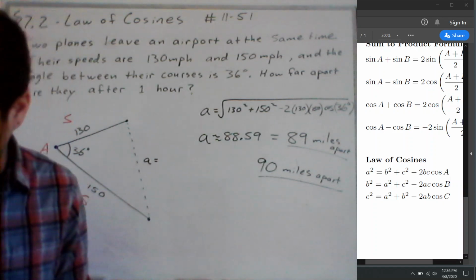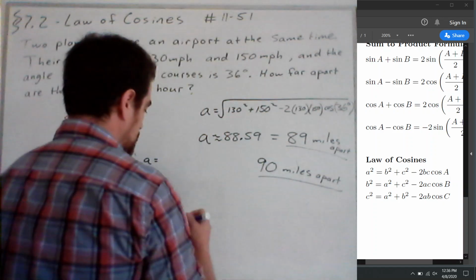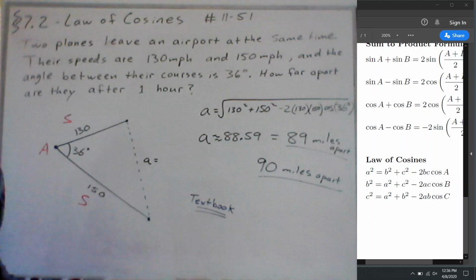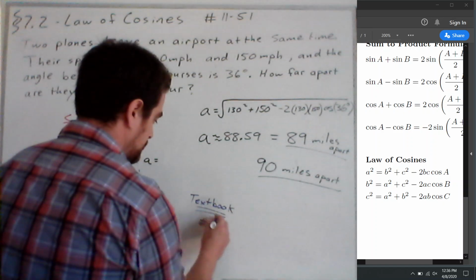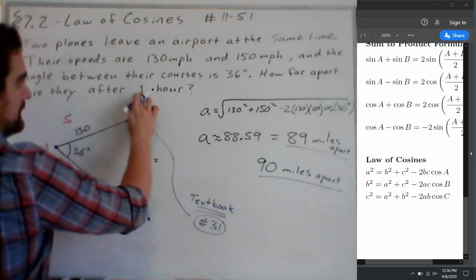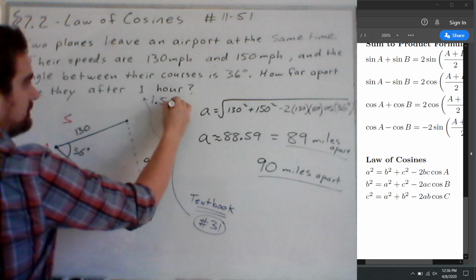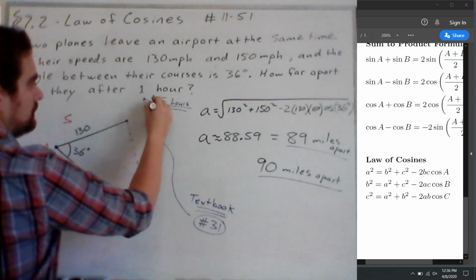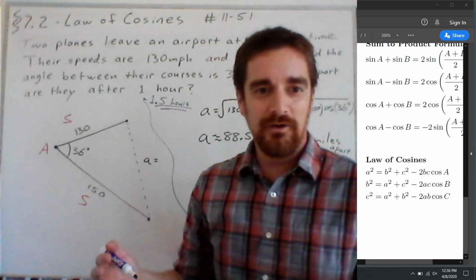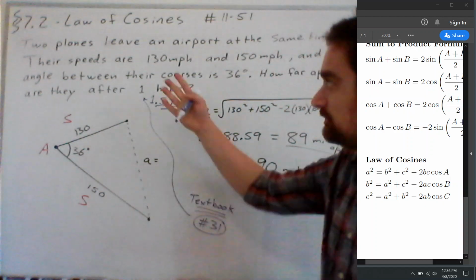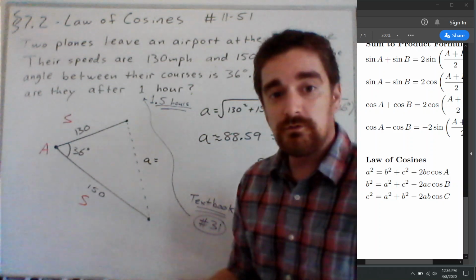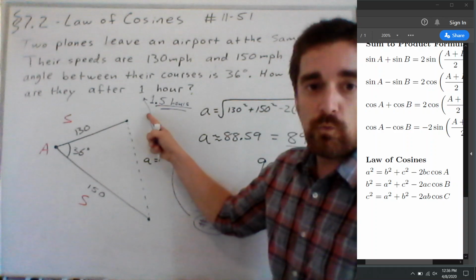Now there's one, well not exactly, but there's one like this in the textbook. It is number 31. It's basically the exact same problem, but it asks you for 1.5 hours. So what do you think you would do? I know this is tough asking a webcam a question. Well, what do you think you would do if the problem was virtually exactly the same other than just 1.5 hours? Well, what you'd have to do is extend these by multiplying them by 1.5.